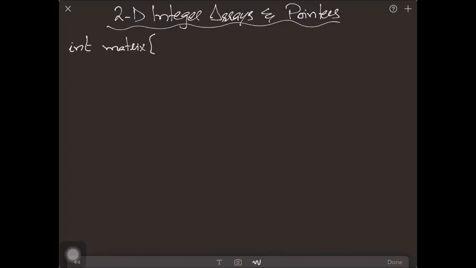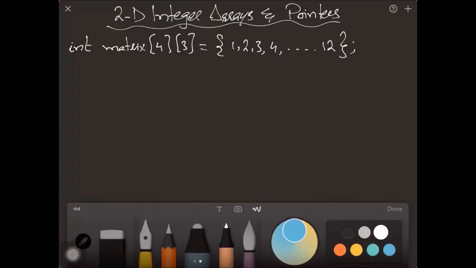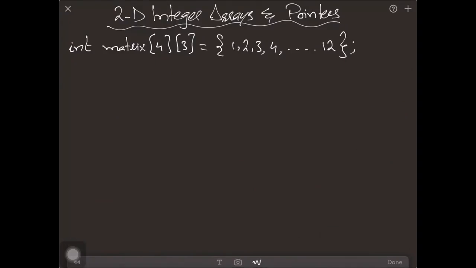Let's suppose I say matrix. We have two subscript operators, and over here we write something like this. I have declared and initialized the array. Over here the first subscript represents the rows, and the second subscript represents the columns.